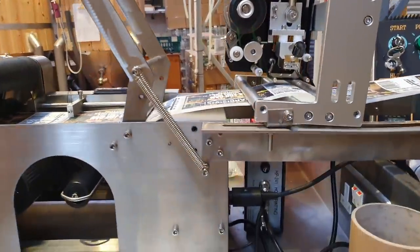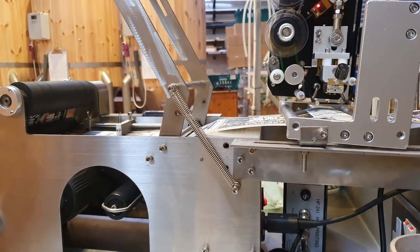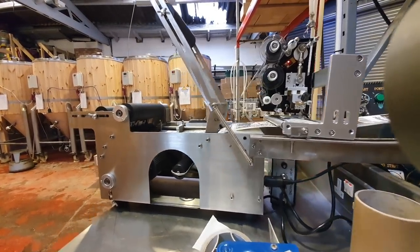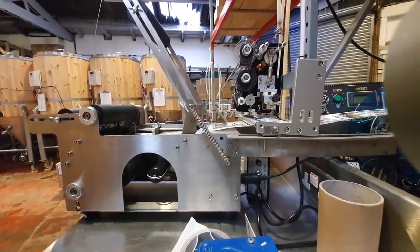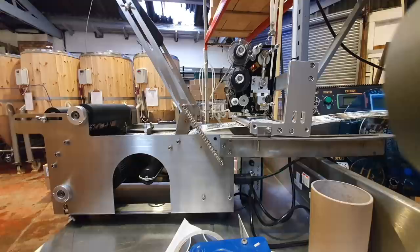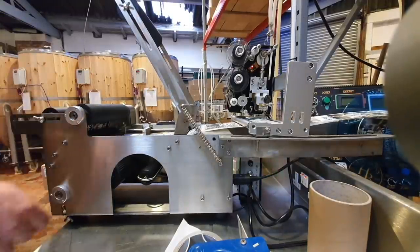So I thought what I'd do while I'm here is kind of just set you up on the tripod at the side and just let you watch me label some beers. I'll put a little bit of music over the top and you'll be able to see the intricacies on how this labeling machine actually works.